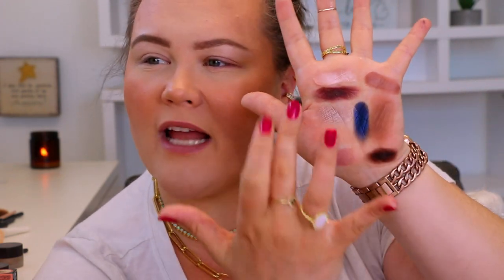Like the mattes and the way that they complement the shimmer and the shades that are a little bit more fun. Obviously these shades are without the first ones that I swatched, those marble colors, but I feel like even on their own, these shades are really nice. Again, more neutral, but still very beautiful, and they have a nice amount of pigmentation. I do think a couple of them are a little bit off in the consistency, like they're not all exactly the same, but overall I'm not upset about it. I think that they all swatched really beautifully, and the payoff was definitely there.